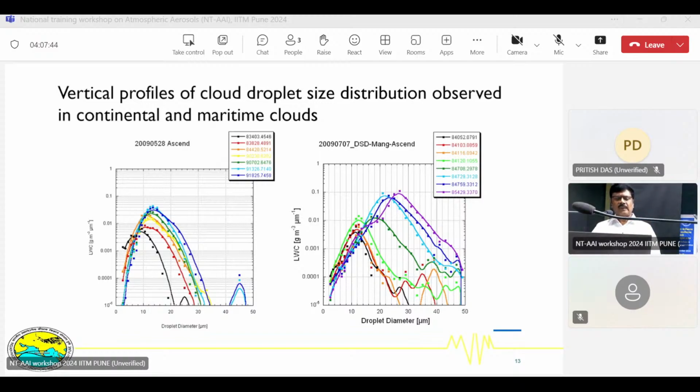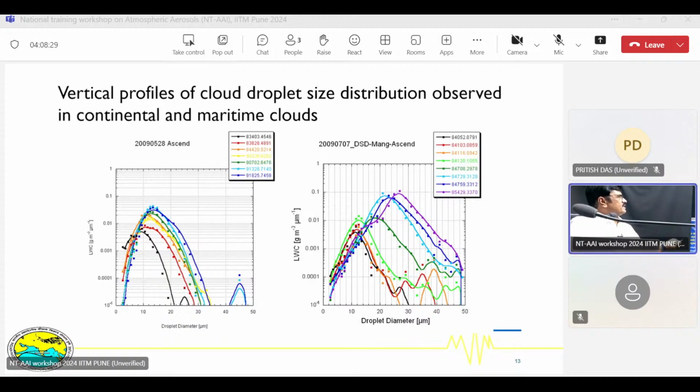So here, the cloud droplet size distributions are measured using an aircraft flying into different regions. What you are seeing on the left-hand side is continental clouds. The first distribution is taken at 4.5 kilometer, which is not possible with ground-based measurements. We have to go into the cloud with an instrumented aircraft. So this is the cloud drop size distribution obtained at 4.5 kilometer, and this is the one observed at 7.4 kilometer. The last 4 digits you are seeing are in meters.